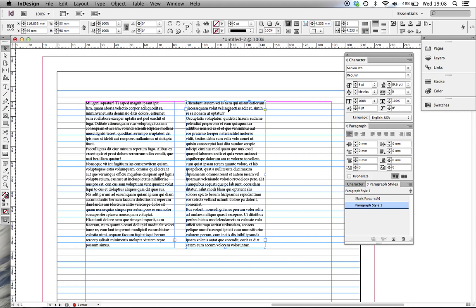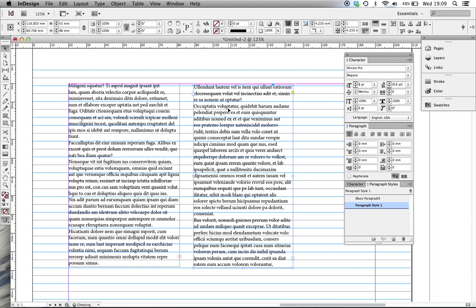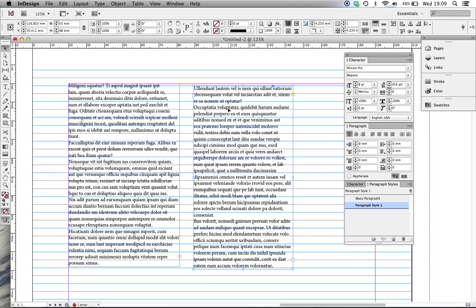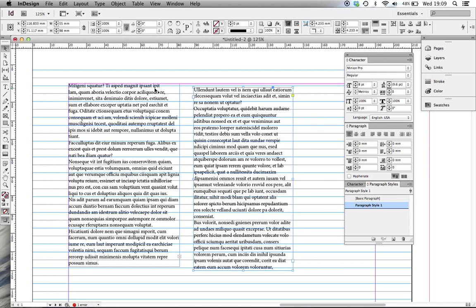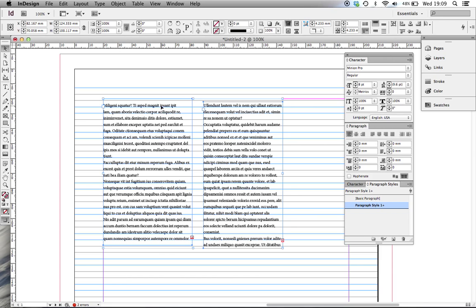So for example, if I've got this here, let's just zoom in there, and say I put an image in or something like that, and it pushed the text down slightly. Can you see now how this isn't lining up with this? It's really important to get into good habits and line up your text properly. So all I have to do, just zoom out of that, highlight these two, selection tool. Then if I go to my paragraph panel, I've got do not align to baseline grid, align to baseline grid. If I click that, there we go. Now all my text is aligning with the baseline grid.